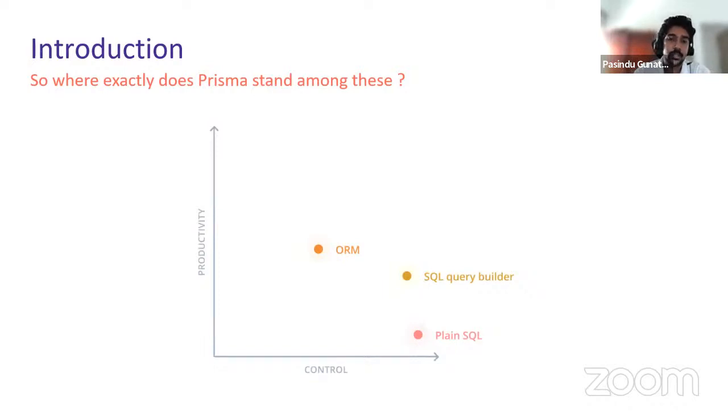like this. So ORMs have so much productivity, and plain SQL has so much control but less productivity due to the nature of writing things in a stringified manner. And SQL query builders have a little amount of productivity, but also a higher level of control because they're working with low-level APIs. And Prisma is lying on a healthy constraint like this. So Prisma has a high level of productivity and a certain level of control as well, which you'll be seeing when we move into the hands-on session.